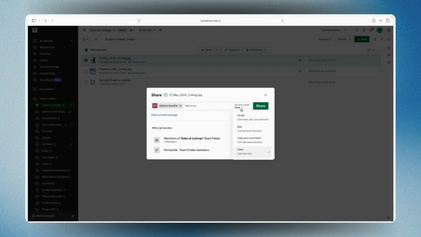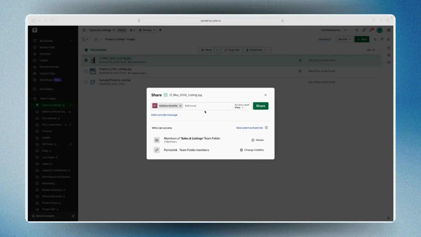The document will be directly shared to the person's email inbox. Now this user, being a client, needs to verify their email address through an OTP authentication method. This means once they verify their email address, only then will they get access to the data that's been shared with them. The main reason for this is that when the data is going out of the cloud, we need to make sure it is protected. Also, we need to make sure it is the right person getting access to the data at the right time. So this is OTP-based sharing.